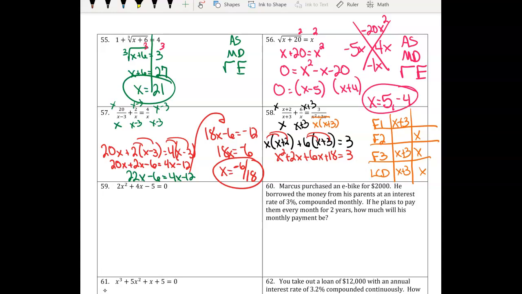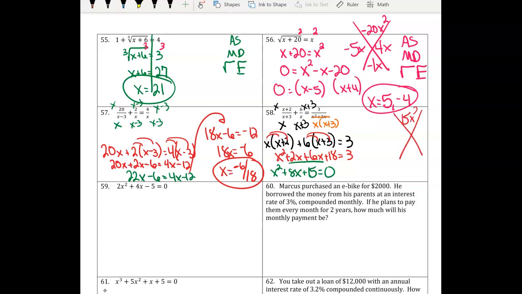So I'll need to make everything equal 0. So let's bring along the x squared, combine these to 8x, move the 3 over to join the 18, and now I can factor. So I don't need my table anymore. So factors of 15 that make 8 are going to be 3 and 5. All right, so I'm going to get x plus 3, x plus 5. So my two answers are going to be negative 3, negative 5.